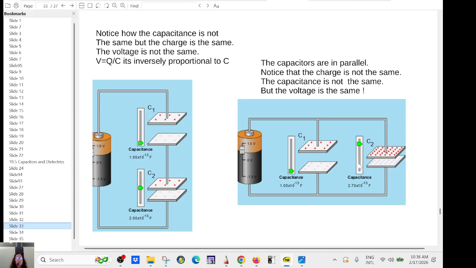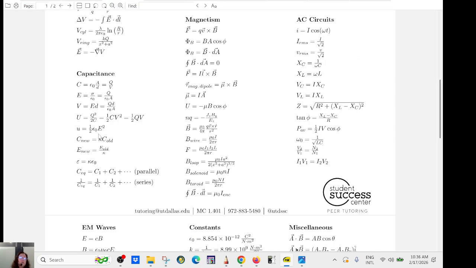You can look at your textbook and they show you how to derive the equations. But when capacitors are in parallel, you are increasing the capacitance. That means you can store even more charge. So if you want to make a coil gun, you want capacitors in parallel to boost the charge. If you don't find the capacitor that you need, you can take two capacitors in parallel and the capacitance will just be multiplied by 2.